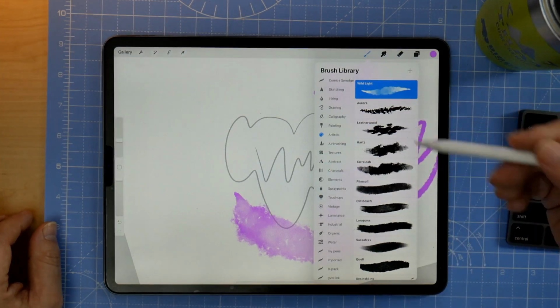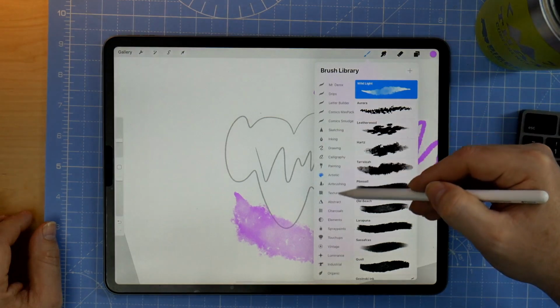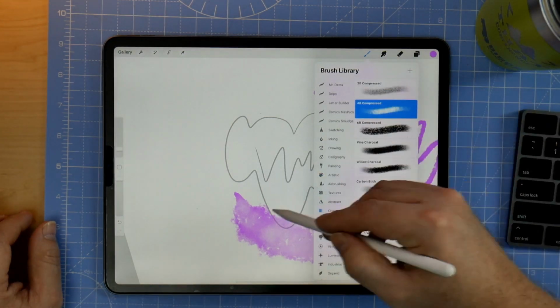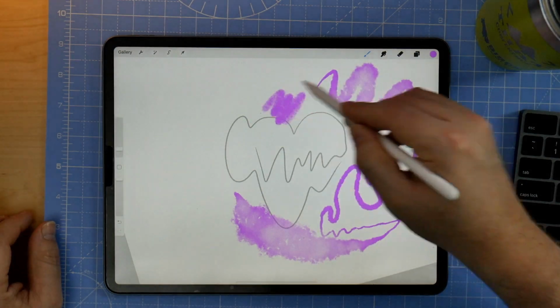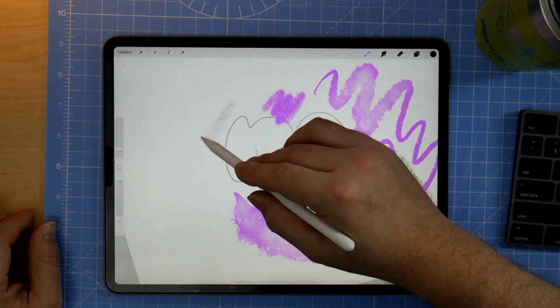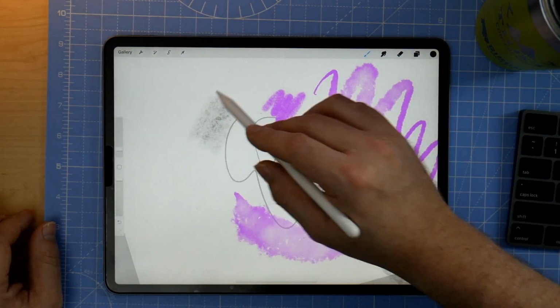So there's all kinds of brushes to choose from. Charcoals, if you like that charcoal looking effect, like maybe change to a black or a gray. And you see there's some texture to it.